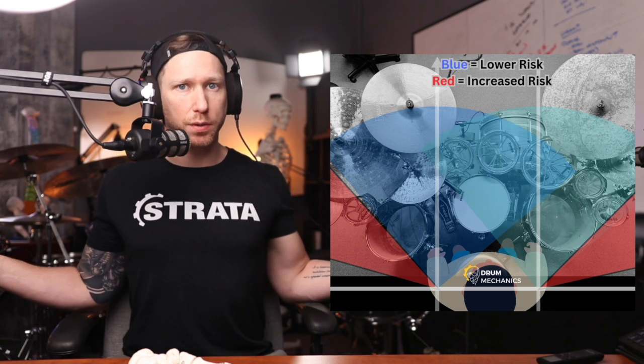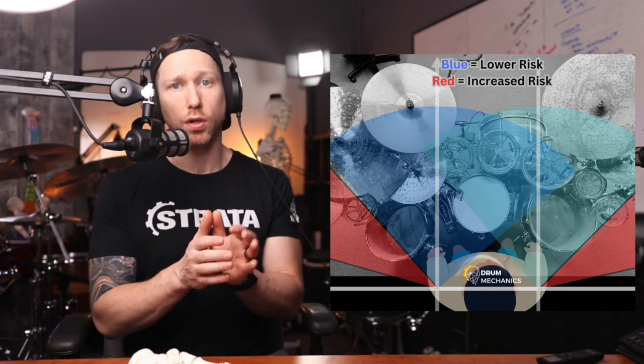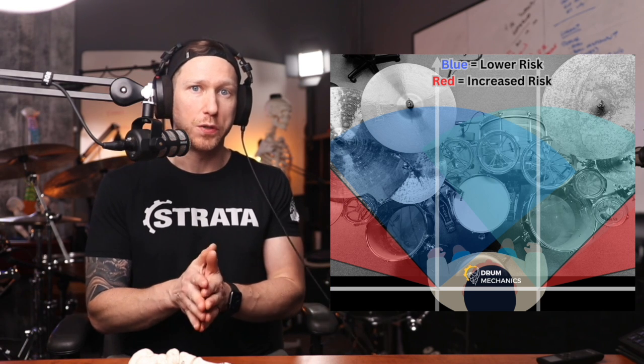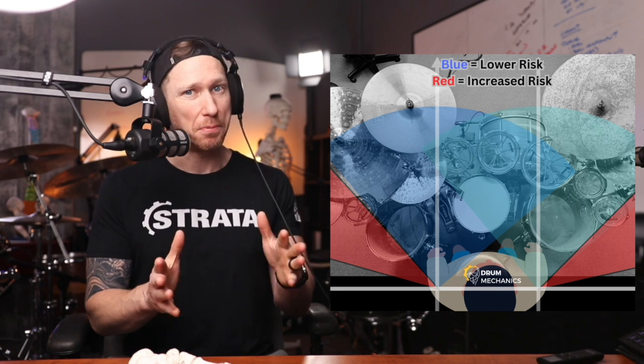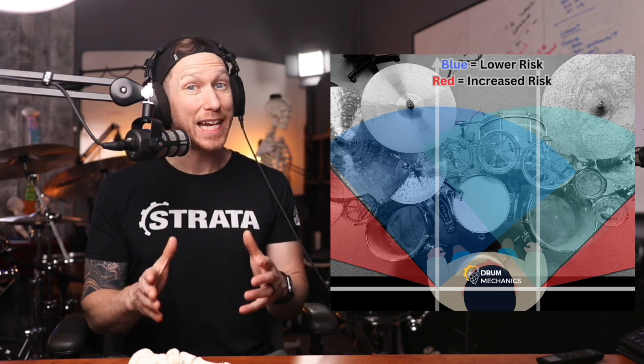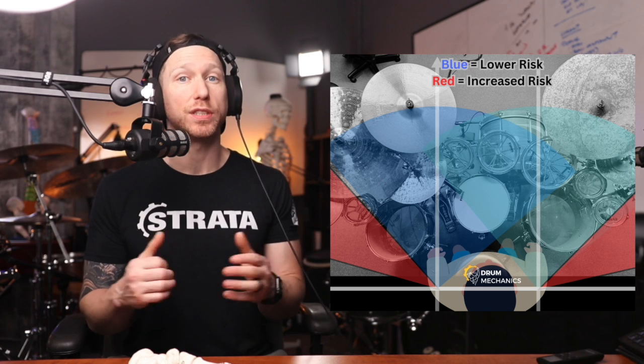The full active range of motion is called your window of opportunity. What is the opportunity of motion that you currently have available that you can set up instruments within? I also like to coin the term, and I'm not trying to steal this from Nate, I promise, 80-20 ergonomics. What instruments do you play 80% of the time, and can we place them in the window of least resistance?